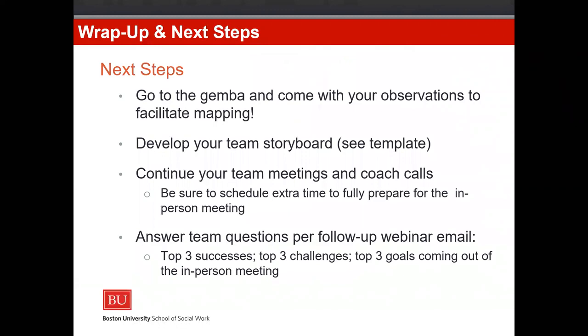As we've been talking about, we're asking you to go to the Gemba with your observations, and that will help with doing the mapping at Chicago. Develop your team storyboard, as the template was provided at the top of the chat and peppered throughout. Meg also put it in, and we'll also provide it as a follow-up.